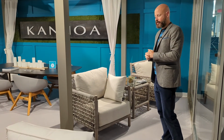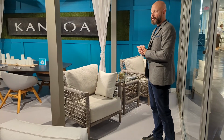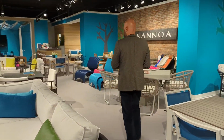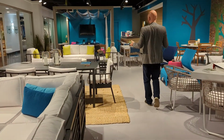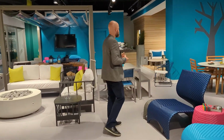But you can change out the fabric, right? Absolutely. So all these you can change with a grade A, B, or C Sunbrella fabric, and we can send you cuts of those if you'd like some samples. What about COM? We do COM. So for the same price as a grade A fabric, you just send us your fabric, and then you pay the grade A price, and we will make it for you.